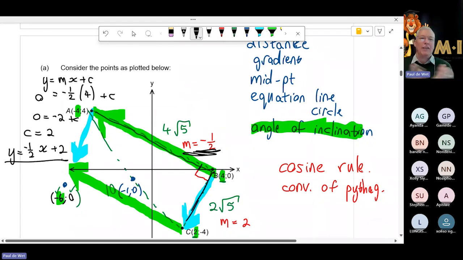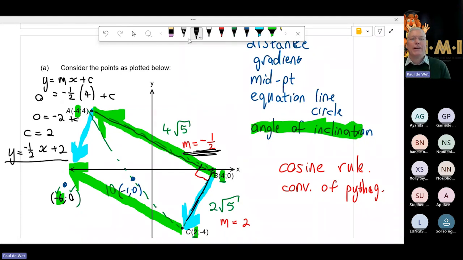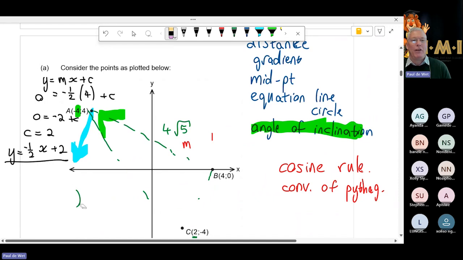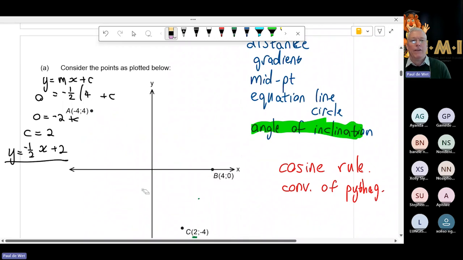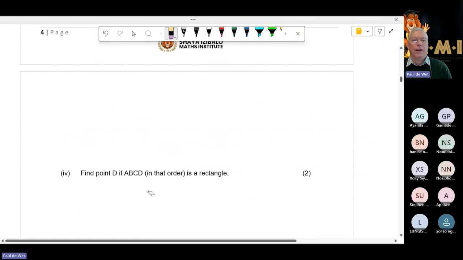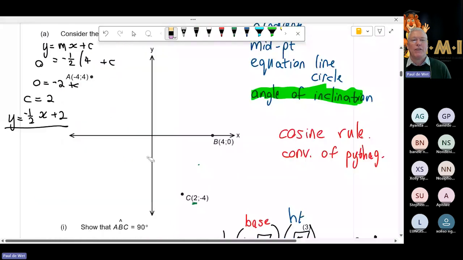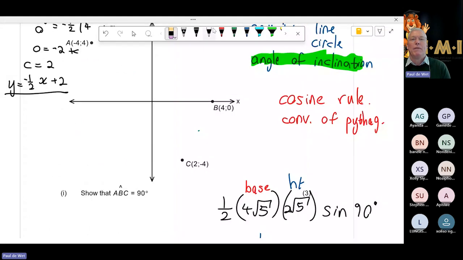My diagram here is getting quite messy now. A really good thing in a maths exam is a pencil and a ruler, a pencil and a rubber, so you can rub stuff out. Because the last question on this one says, find the midpoint of BC. Can someone do that for us? I just want the middle of this line here.